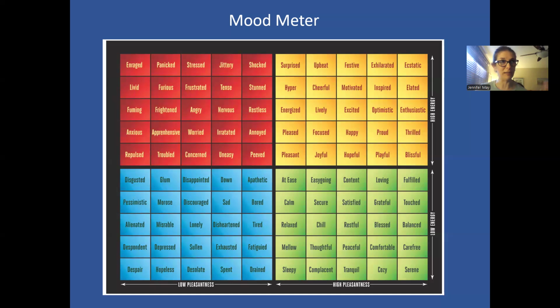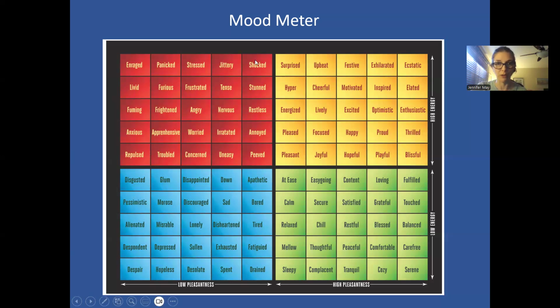So before you think of the words, if you're not really sure, think, okay, if I'm checking in with myself mindfully, how pleasant or unpleasant is my emotion? See where you could find yourself on the chart from left to right. Approximately where would you place yourself? And then think, if I'm checking in with my energy level, do I have high arousal or am I feeling really blah, with low arousal? So you can start to narrow it down to a quadrant.